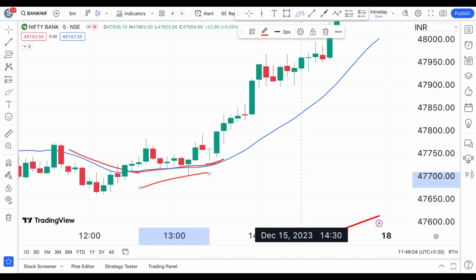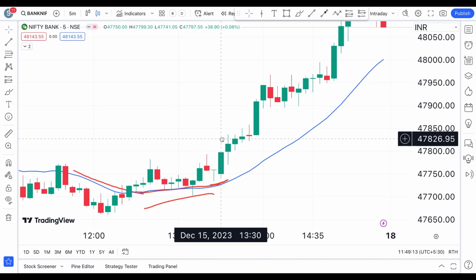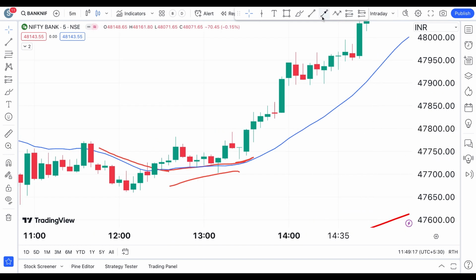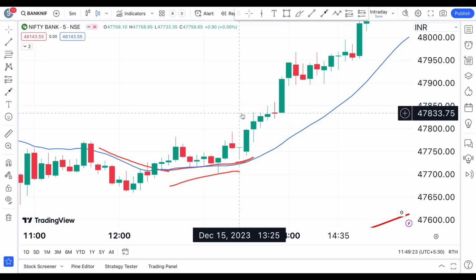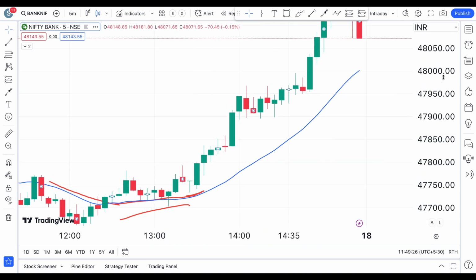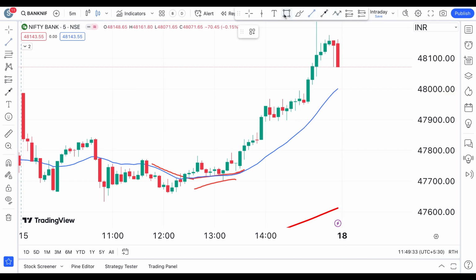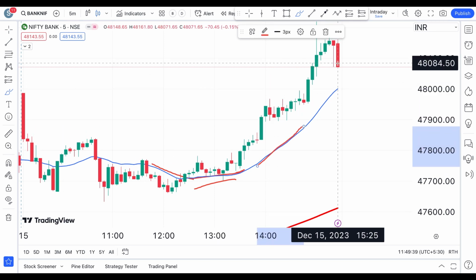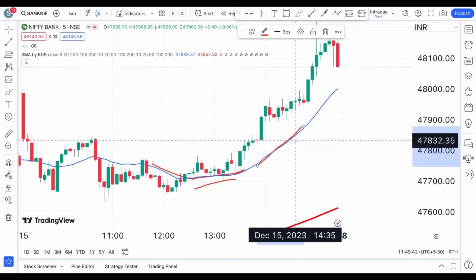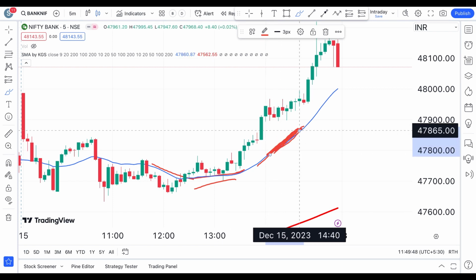So this is the place where you will look to take an entry at the close of your engulfing pattern's second candle. The engulfing pattern needs two candles, right? In the second candle you would enter when it is about to close, in the last 5 seconds, and stay in the trade as long as you see this line steadily rising. There are a couple of ways to exit. At this stage, note that this moving average line is very steadily looking towards the upside.